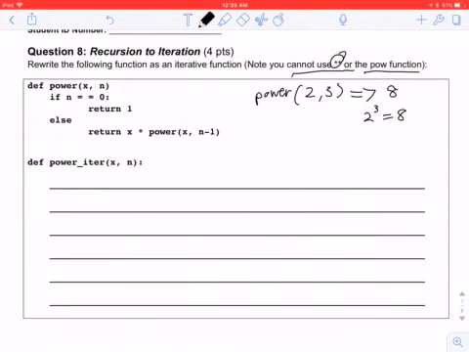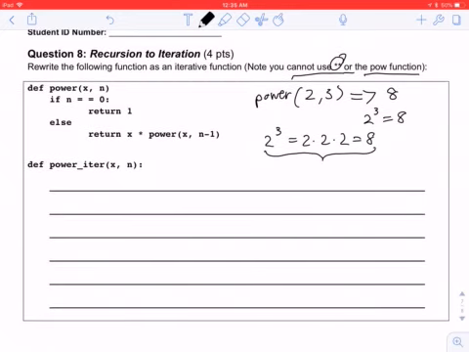But one thing you might want to notice is that you can also write this as 2 to 3 equals 2 times 2 times 2, which is 8. I like to write things out like this or find some kind of pattern like this because it shows me the repeated step that I want to do in my recursion. What is the sub-problem of this original bigger problem?